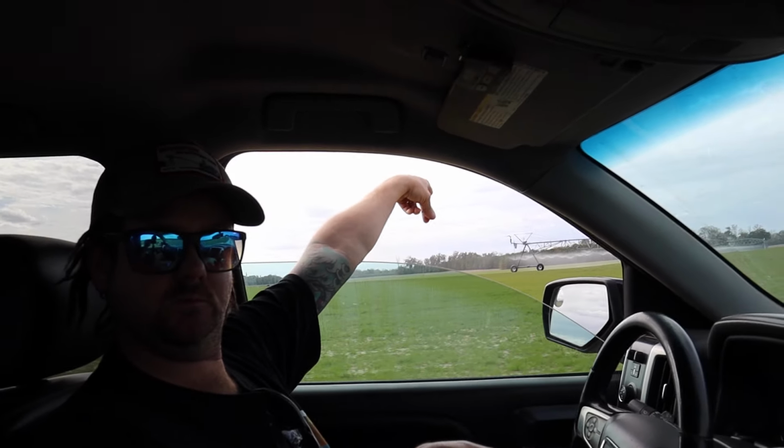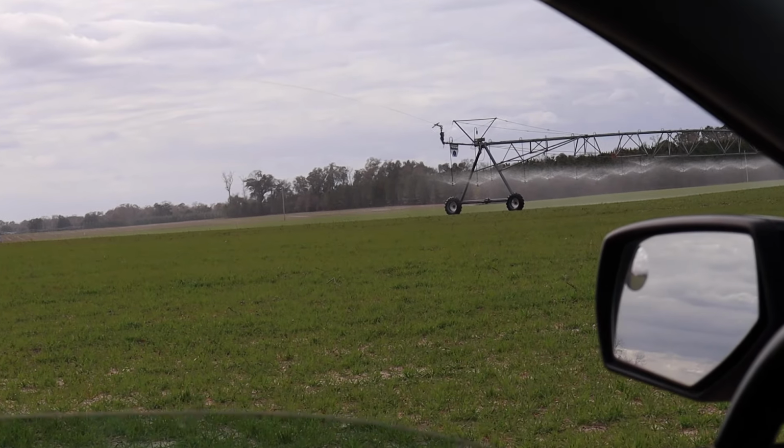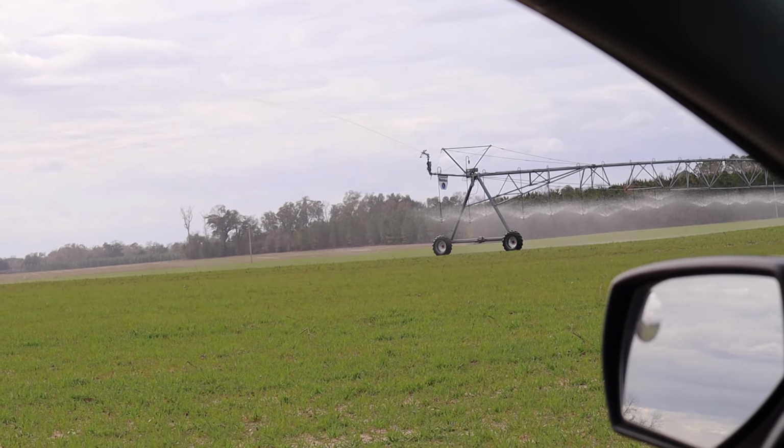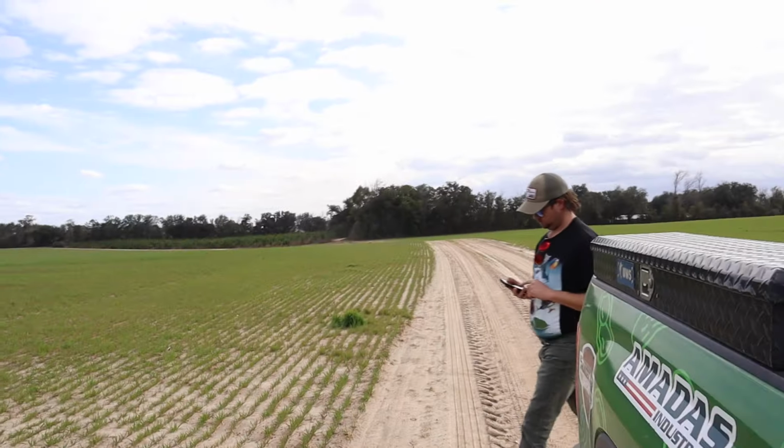Hey everybody, welcome to the channel. Today we're going to drive around the farm and show you some things that we got going on today. Zoom in on the pivot. Slowly. You see it? Zoom out. That's a three-tire Rinky pivot we got putting out fertilizer.